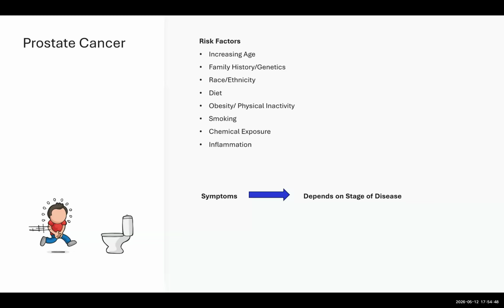So patients who get prostate cancer could range from having no symptoms, so they're asymptomatic, to having metastatic symptoms. It really depends on the stage of the disease. If somebody has metastatic disease and it has spread to the lower back, they may have back pain. If it has spread to the brain, they may have seizures or signs of a stroke. The more common symptoms you might find would be frequency, nocturia, hematuria. They might even present with acute urinary retention.